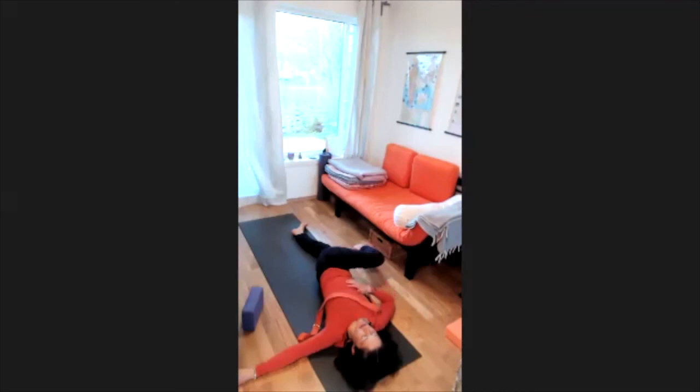Now our bodies are kind of the same from day to day-ish, but not really, because depending on how much water we've been drinking, how much we've been moving, at what kind of movement, and how tired we are. We might notice that some days we feel that we're a bit more flexible, and some days we're not.